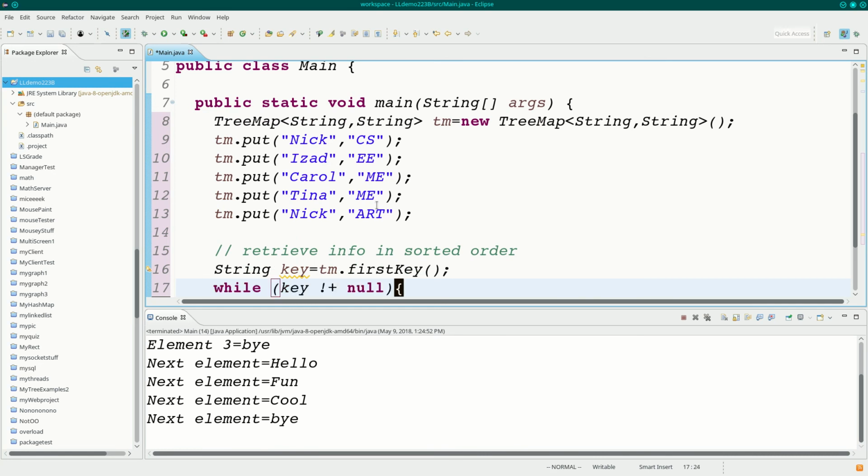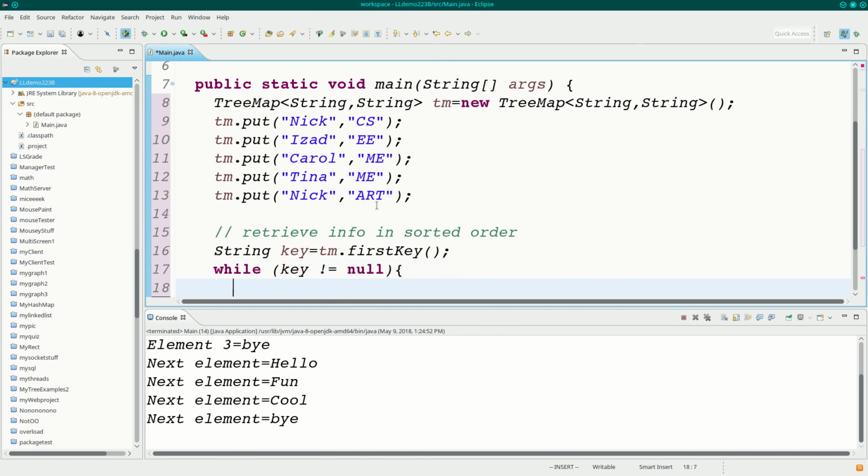Well, this is not null. So, and then we'll just do the get method on the key.